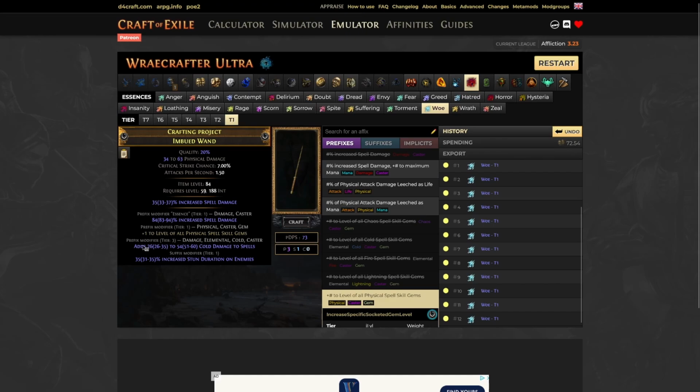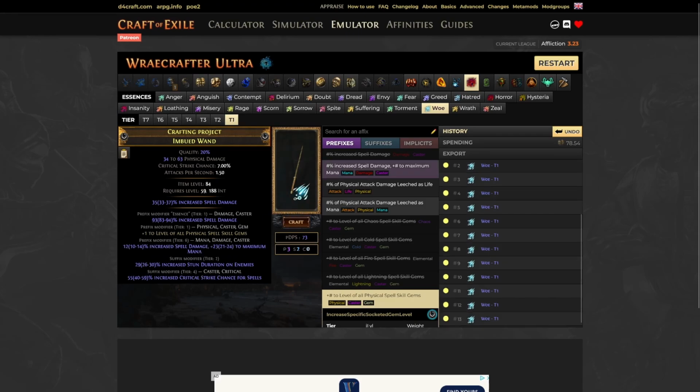So this is a kind of okay mod, so it would be a good prefix to have, but sadly our suffixes kind of suck. You could craft prefixes, which can be changed and reforged with the crafting station, a critical or caster mod, but I think this is too low. I would just reroll with essences till you get something better.